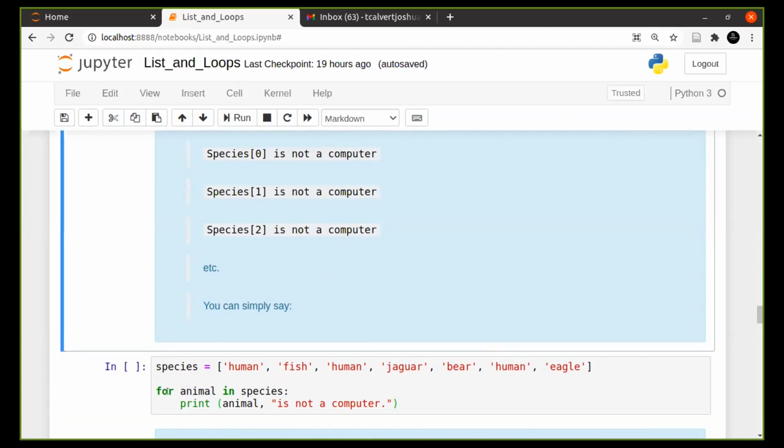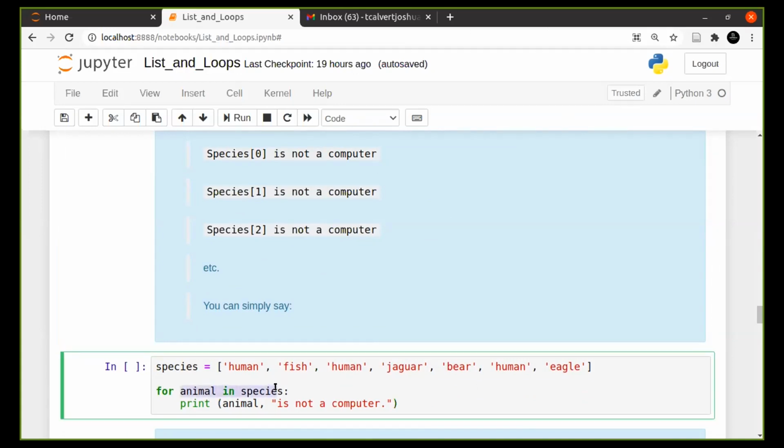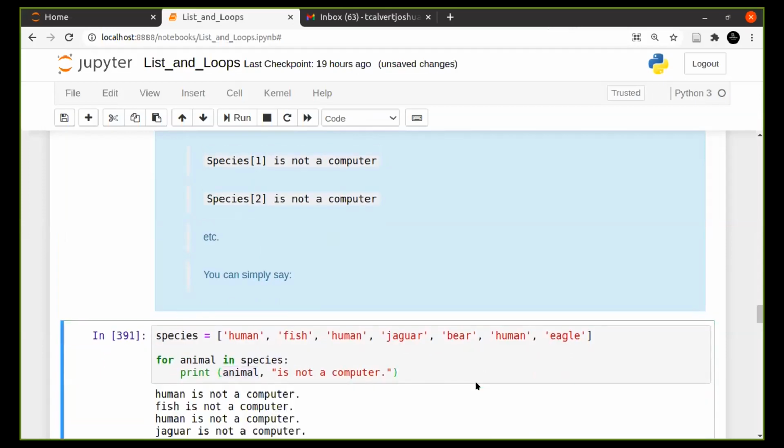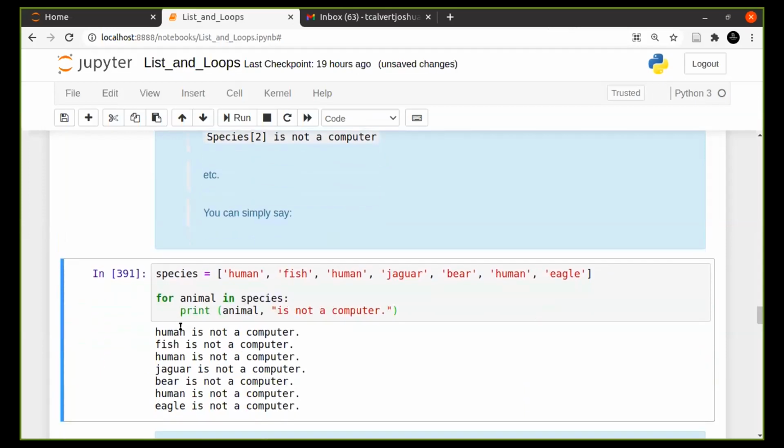I'm using something that's intuitive to me, so I said animal. So for animal in species, print the animal is not a computer. If you print that, we will see it's doing this to every item in here.